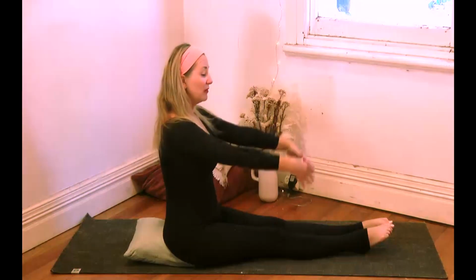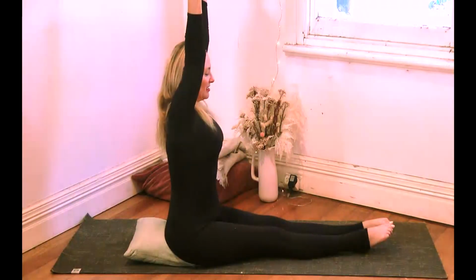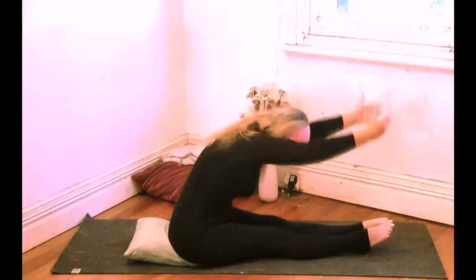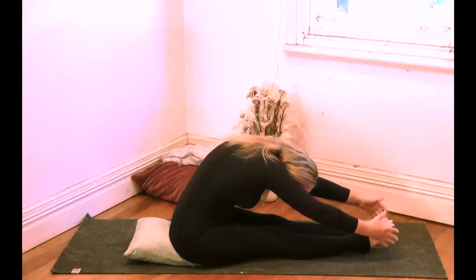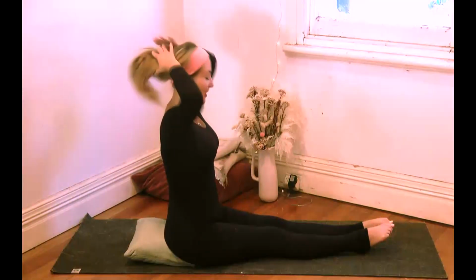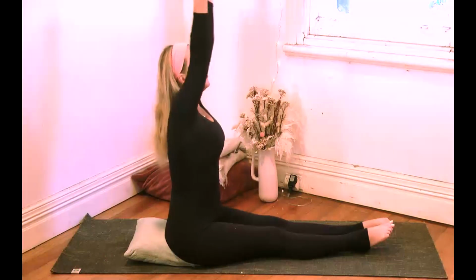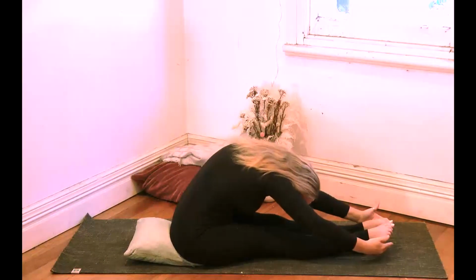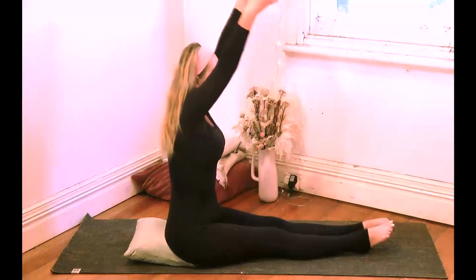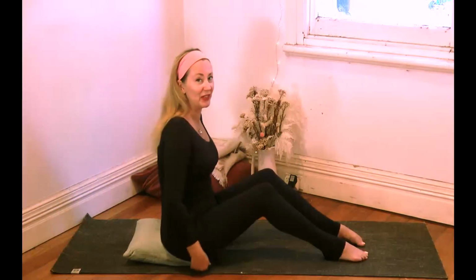And we're going to begin in a flowing fashion. So I want you to raise your arms up and over your head, toes pointed forward, and then fold forward. And then inhale, come back up, and exhale, release it. So we'll work into this. Very good for the kidney and bladder meridian. Inhale, exhale, inhale, exhale. Now if you find it's a little tough with your legs straight, bend up your knees.